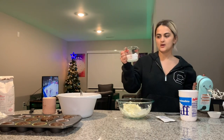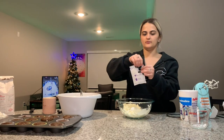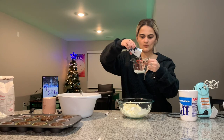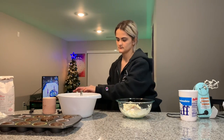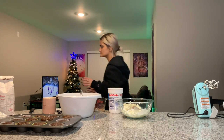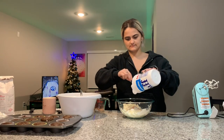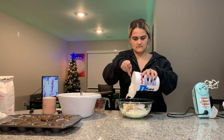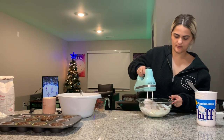Then we're going to be adding 1/2 cup of confectioner sugar. And then 1/4 cup of hot cocoa mix. And then 1 cup of the marshmallow fluff. Now we're going to incorporate all that together.